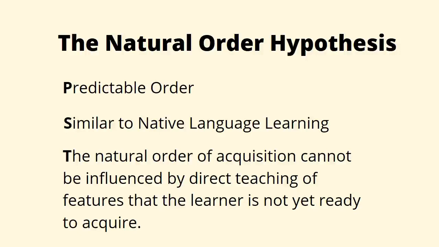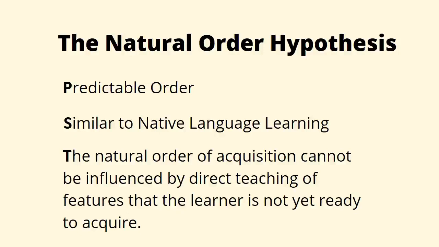And what Krashen says is that while teaching a second language to students, teachers should consider that natural order, and should allow their students to move on the natural track of acquisition of language. What happens is that we teach all the things simultaneously. At the same time we are teaching nouns, verbs, adverbs, adjectives, and auxiliaries, and according to Krashen, it is not possible for a learner to acquire all these elements of language simultaneously.